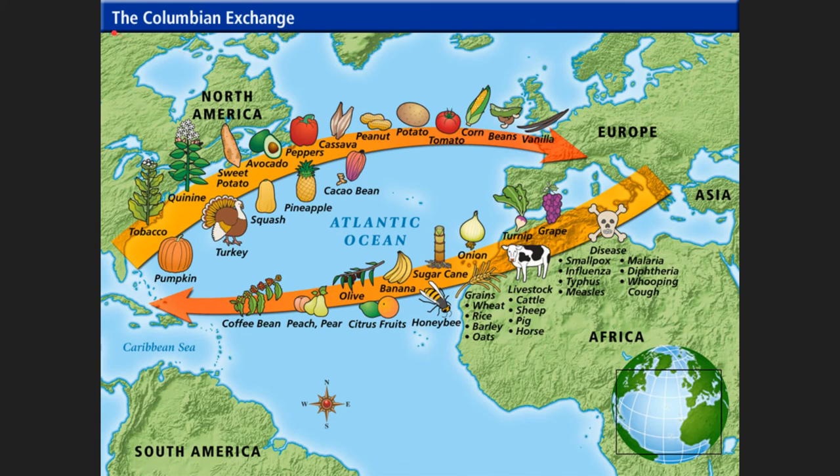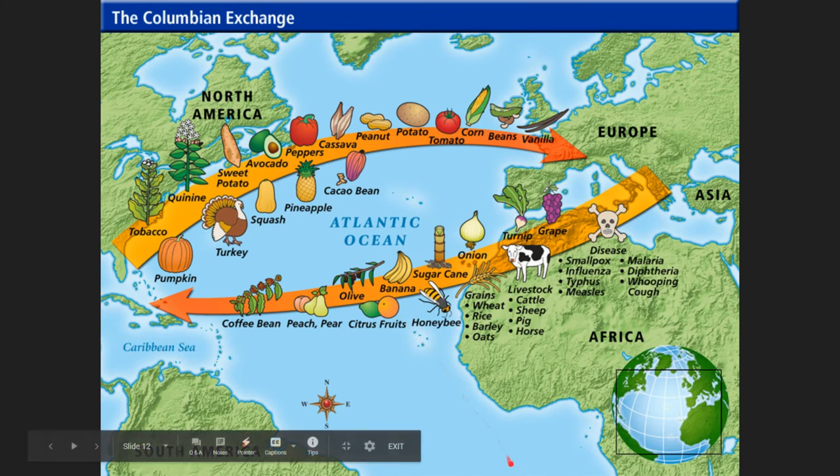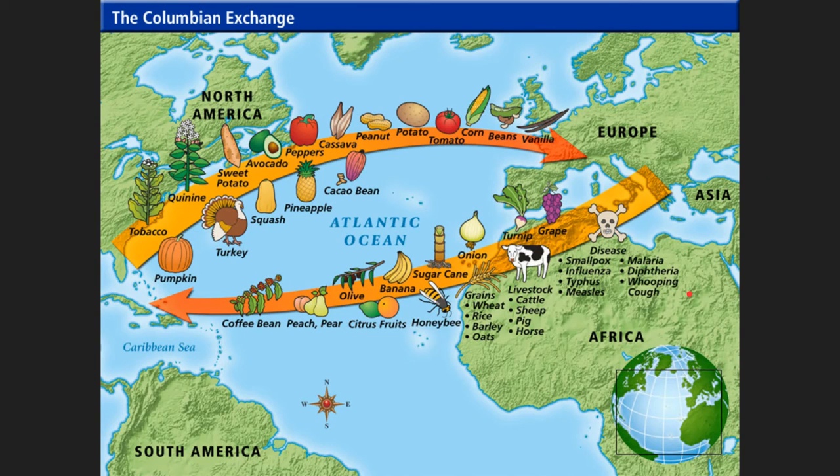There's also the matter of what's known as the Columbian Exchange. Now, as most of you could probably expect, plants and animals cannot swim across the Atlantic Ocean. Therefore, there are a lot of different plants and animals between North America and South America, and between Europe, Africa, and Asia. When Europeans started going over to the Americas and taking it over, they found a lot of plants and animals that were super useful and super great. And they brought a lot of their own plants and animals along as well.